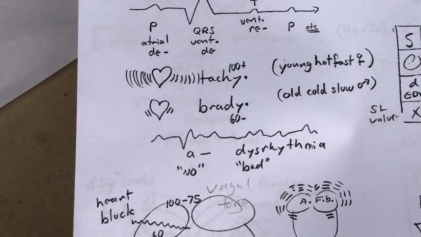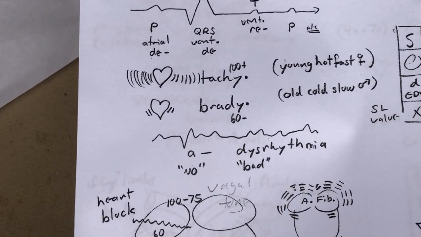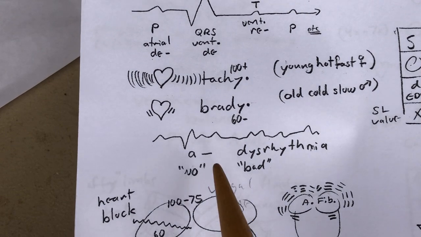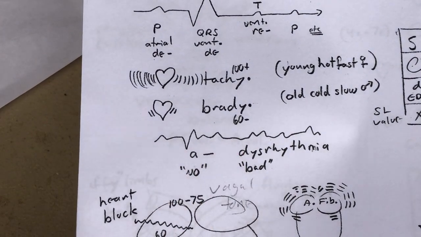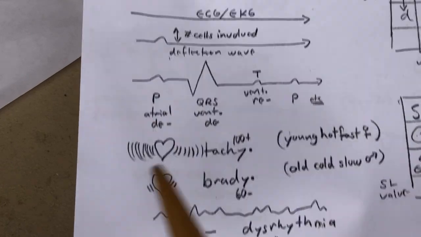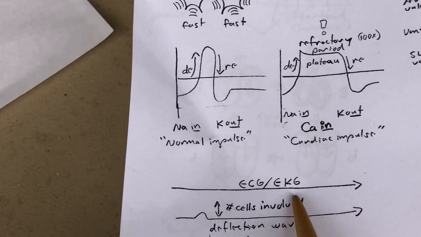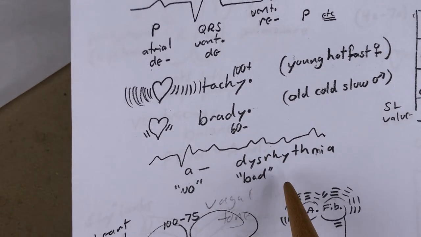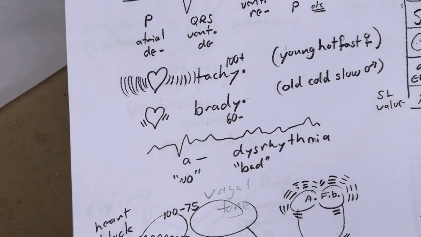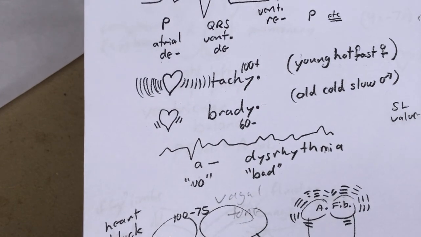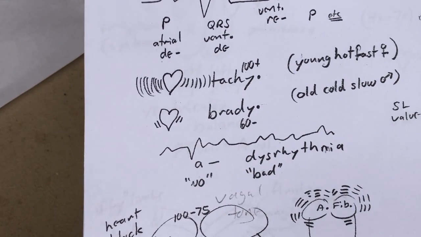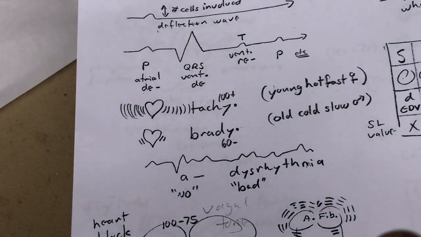Here's something else that's a bit odd. Arrhythmia versus dysrhythmia. The words are contingent as to what they really mean to the average person, but a means no, dys means bad. So therefore, if there is no pattern whatsoever, that can be called arrhythmia. A flat line is a good example of arrhythmia. Dysrhythmia also says it's got a bad pattern to it, and people's careers are based upon being able to read dysrhythmia. So a very important concept to be able to interpret in the future.